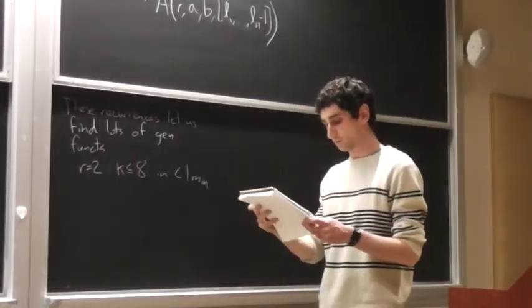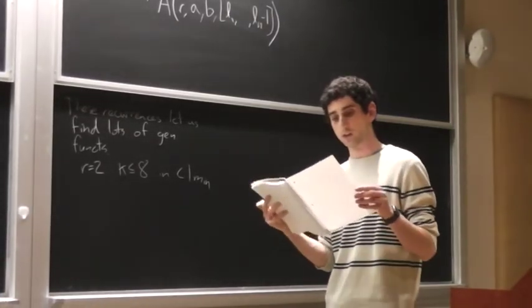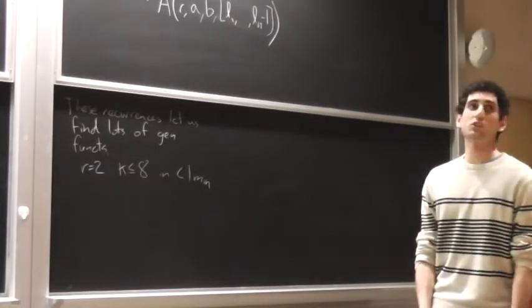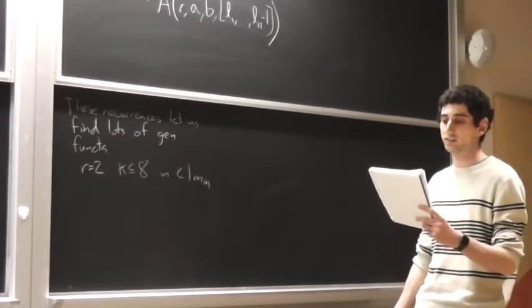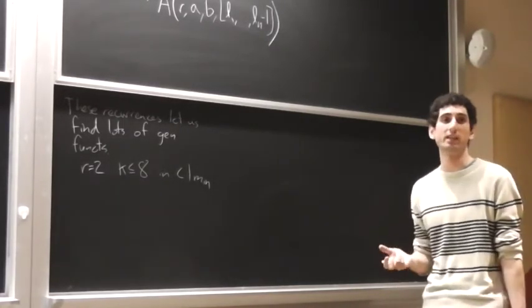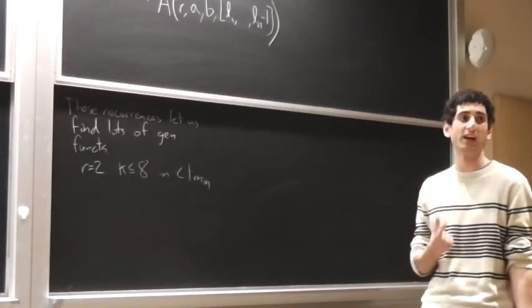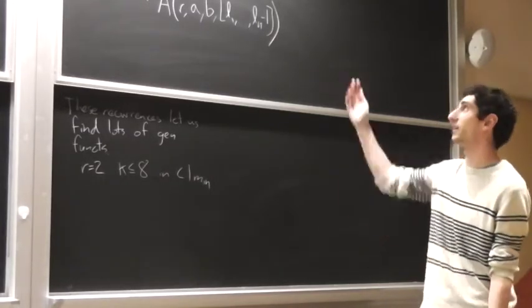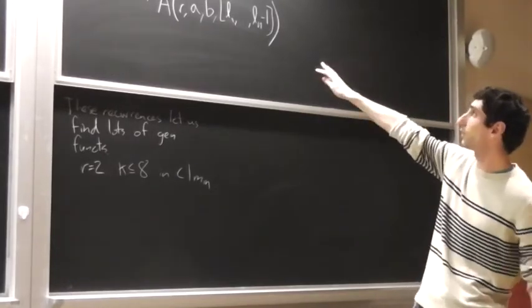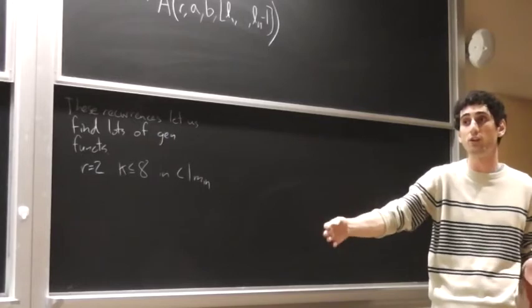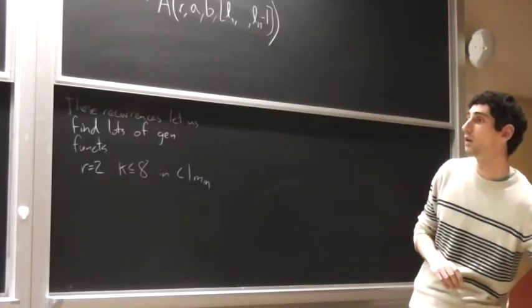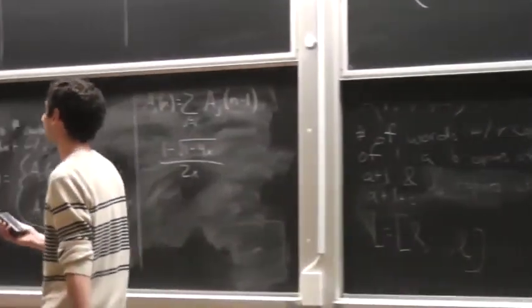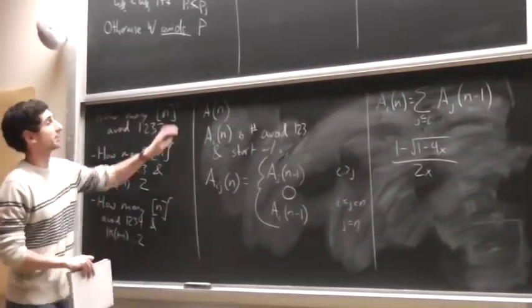Alright, so is there anything else that I wanted to say about that? Right, so I do want to just say briefly, the theme of this talk is we find the finite amount of information that we need to keep track of, and then because there's only this finite amount of information that we need to keep track of, we get these finite recurrences. So here, the only thing that we needed to keep track of was what letters we had left to use, and what our current left-to-right min was. And that was all that we needed to know. But unfortunately, as we move into our last case, there's a lot more that we need to keep track of, and so things will become a bit more complicated.